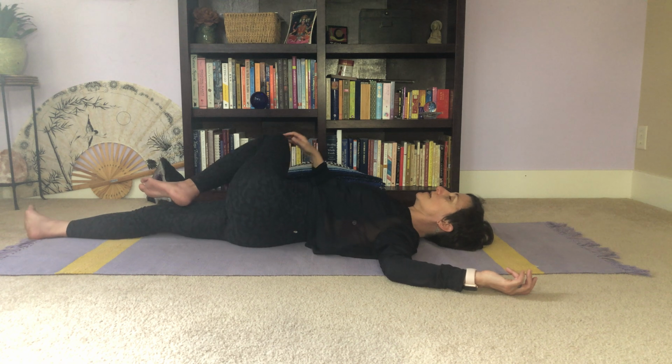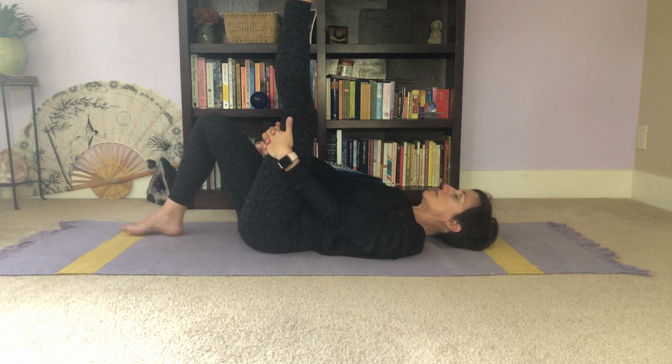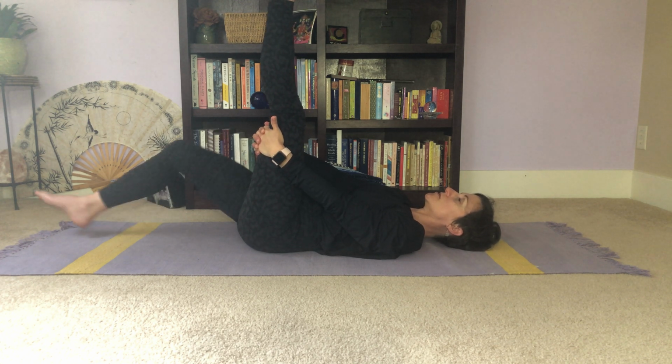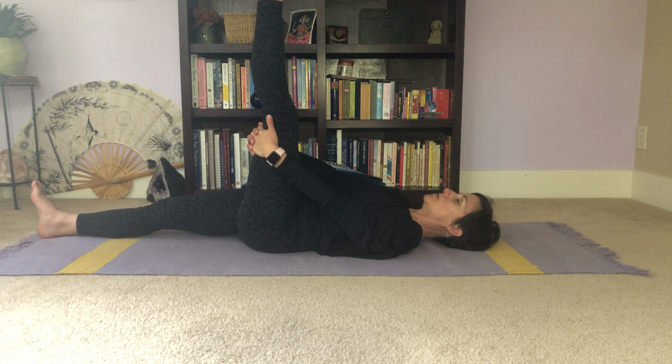Belly comes in. Return to center. Extend the left leg. Remember to bend that bottom knee if you need to. Flex the left heel. Press the leg in towards your hands. Inhale, you fill the low gut. Exhale, create resistance, pushing the thigh in towards the hands. Ground down through both sides of the hips, lengthening the spine, lengthening the sacrum bone.